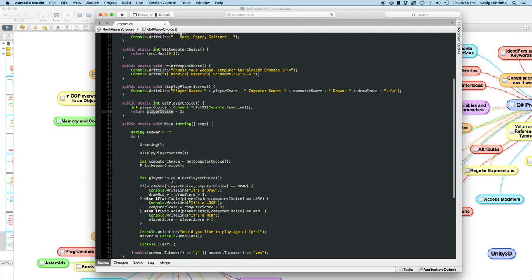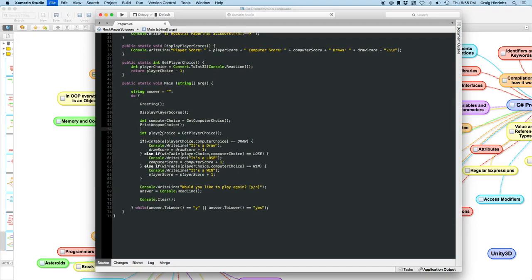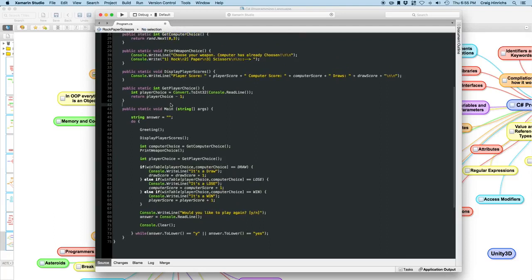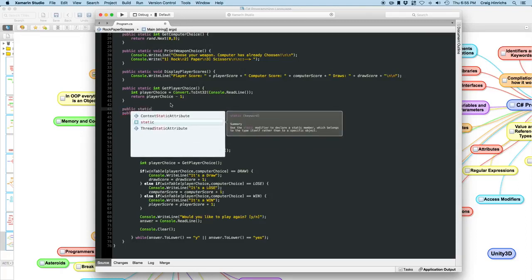So now we get player choice, and that goes into player choice. That looks great. Now, here's one of the benefits of functions: now we can hide the implementation of this win table. We can just create a function that will represent us using the win table.